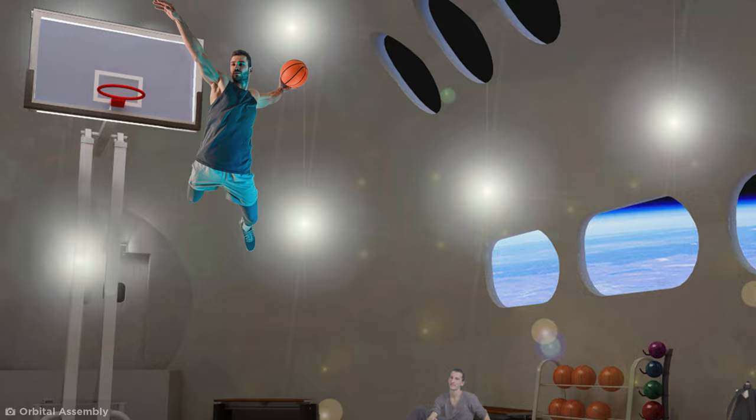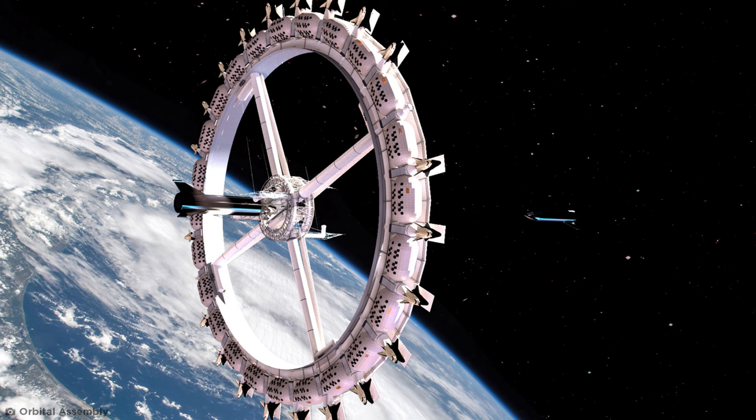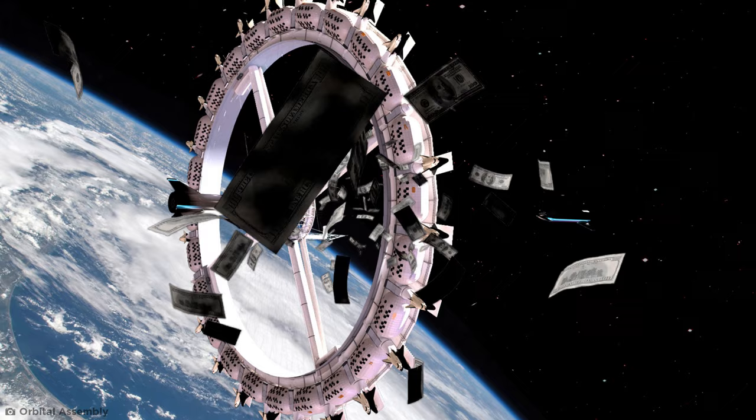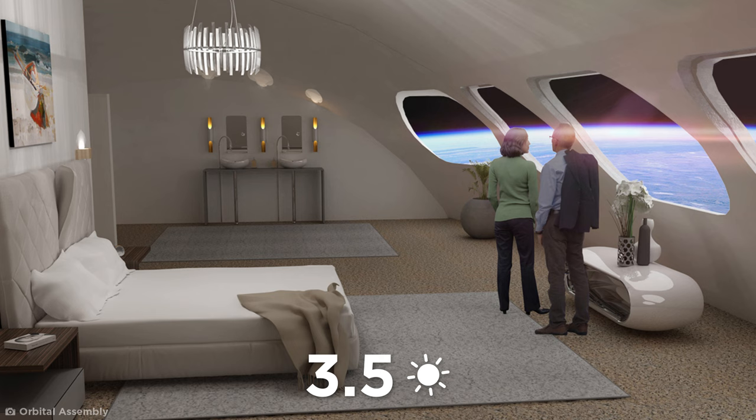The project also advertises other amenities including a cinema, concert venues, health spa, and gyms for entertainment. Obviously, all this won't be cheap to build or launch, with estimates coming in at tens of billions of dollars currently. And while costs haven't been published yet, it's estimated that a round trip covering physical training before boarding and a three-and-a-half-day trip aboard the space station itself would be somewhere in the region of $5 million per person.